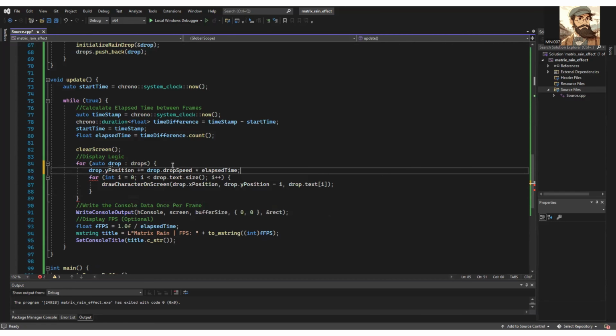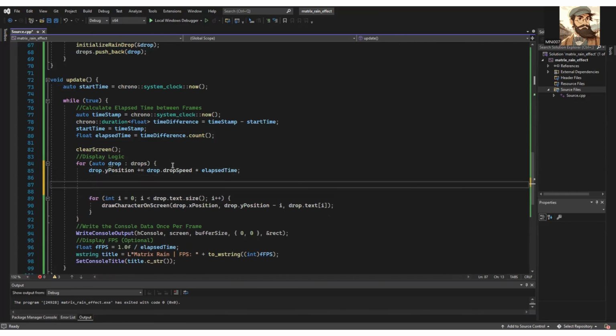So this would give us the new position, but we have to be careful about that in here. So we would see that because y can go out of bounds and it will cause an error. So we have to be sure that the y position and the text size, we also have the text. So this difference will make sure that when the last character of the text disappears, only then we perform our operation.